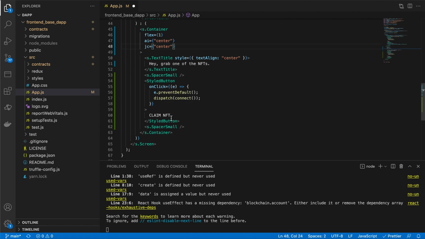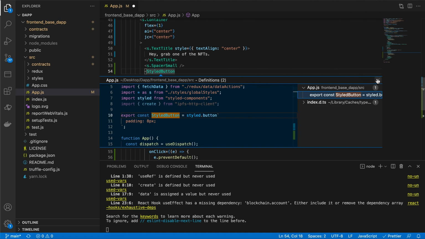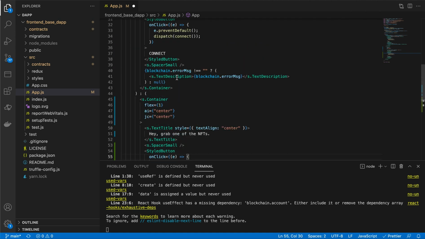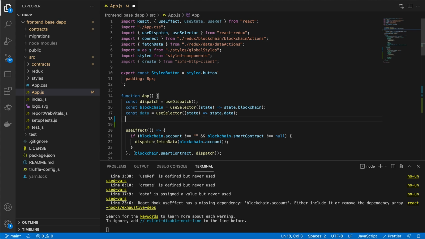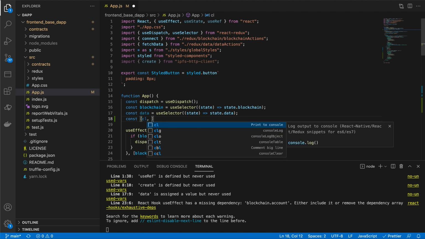So what I want us to do is check out this styled button. So that's fine. Let's go up here and add a bit of logic. We have to add a use state effect in here. And how we're going to do that is say const loading. The reason why we want to add this is we want to tell the user that something is claiming or loading, so they can't do anything else, right?